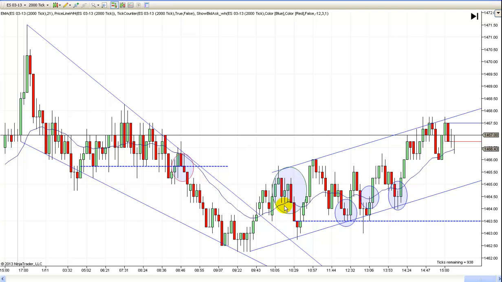I didn't take them because I didn't like it. This one was so-so, and you might have had a better setup here than me. I just didn't like that one tick of green. I wanted to wait on a second entry off the high, and we got it right here. But by that time, we had all this overlap, and it just was not appealing to me. And you see it didn't go very far, although it was enough to scalp out. And if you got in here, you might have even had runners. You might even have got a couple of points out of it.